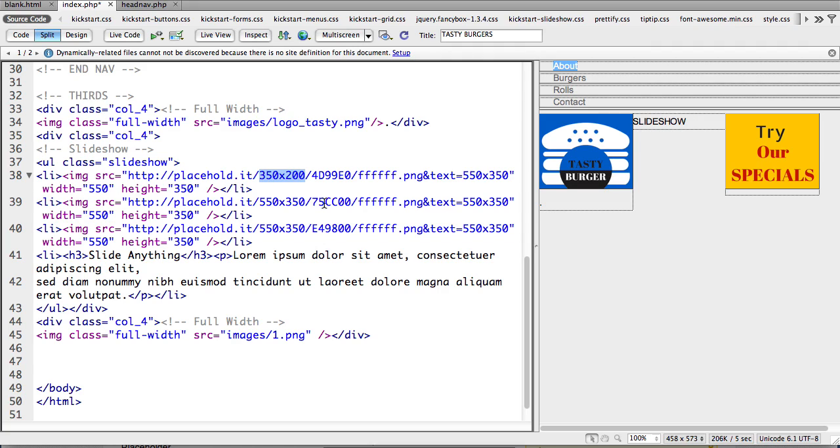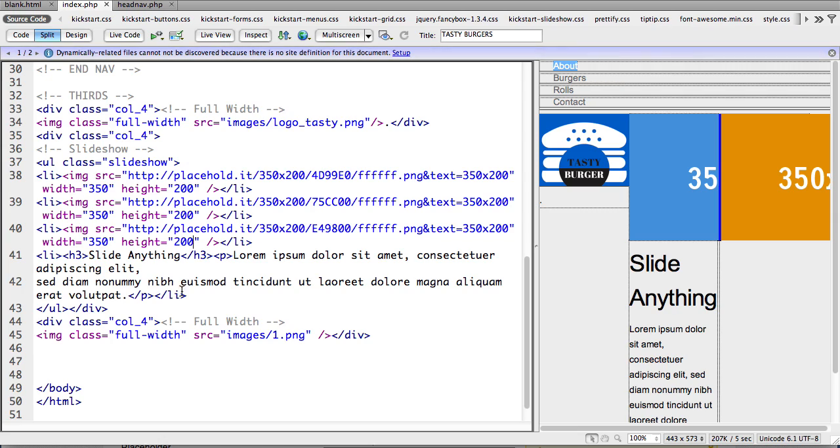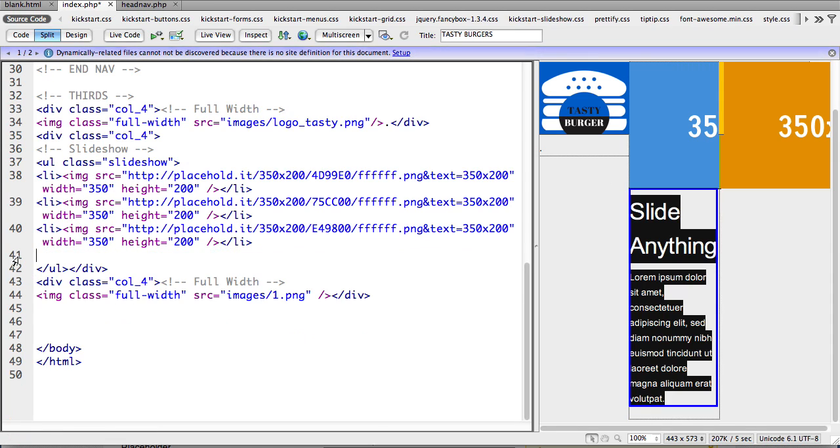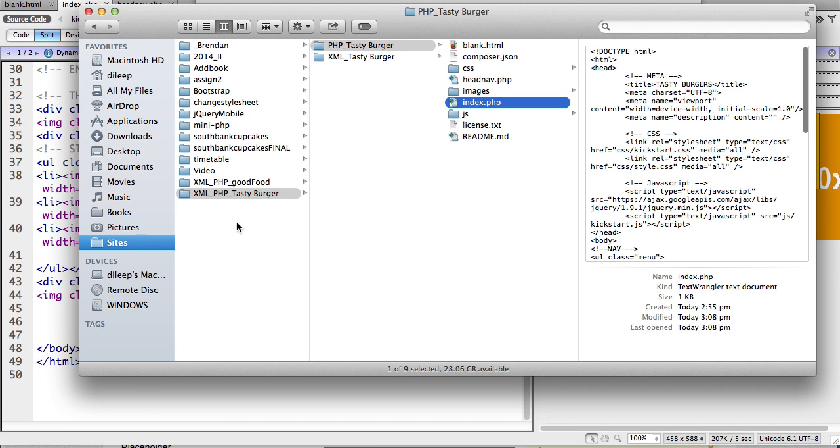And I have a few images which I'll use. I'll see how I go. It may or may not work, but it should work because it's responsive. So I'm going to remove the last li. I just need 3, and I've got images for that. So let me see if it actually works first.